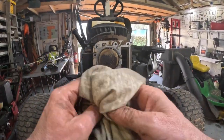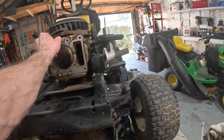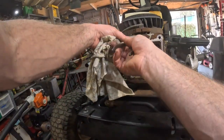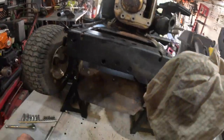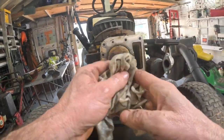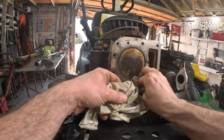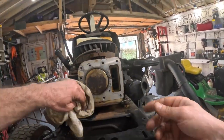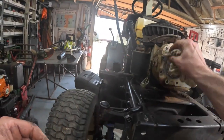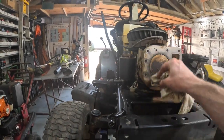I think the compressor agrees with me. I'm gonna pull these little dowel rods out of here so we can clean that. Okay, now all we got to do is just clean this thing up. Don't get no dirt and goo down in there. Yep, it was sucking in oil, and yet it was blowing compression back out. So it was just a mess. She's sick. All right, though, we're going to get her fixed up here.